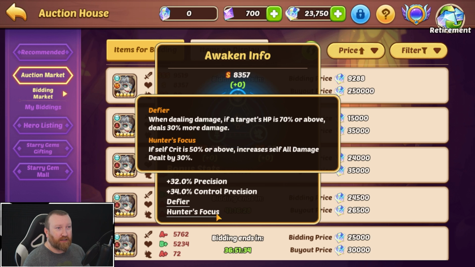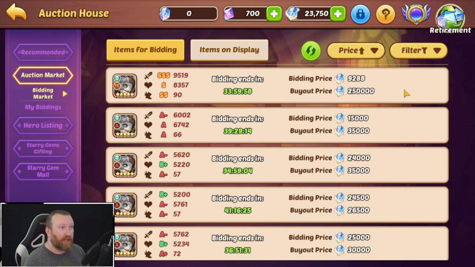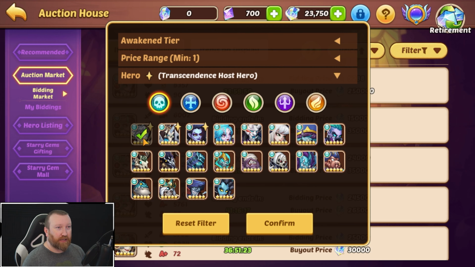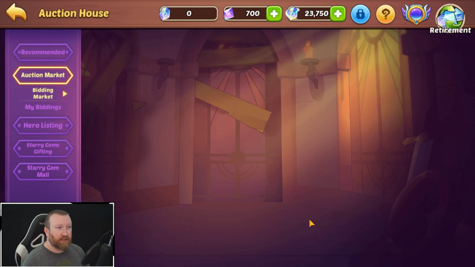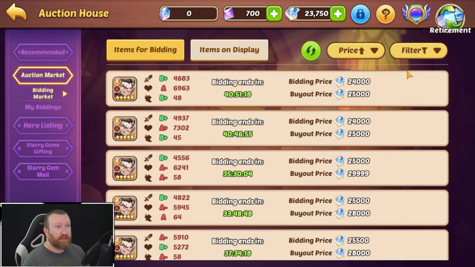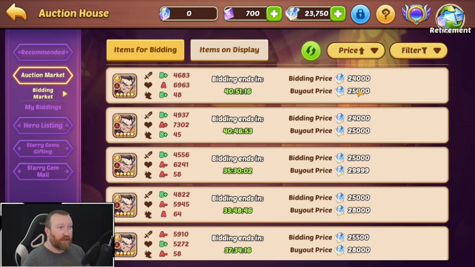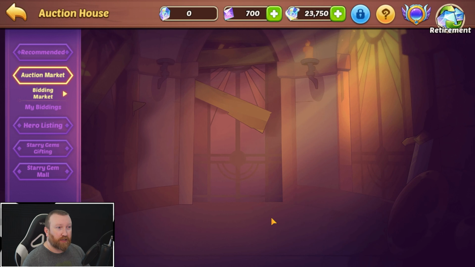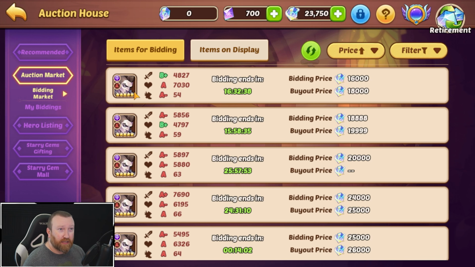It has Defire, it has Hunter Focus, doesn't have Giant Killer, so it does need a reroll, starting the bid out at dirt cheap. But this does seem to be something that is going on. Let's also take a look at other heroes that are still in pretty high demand. There are an okay amount of them, and this tends to happen. And again, you can still get copies of heroes for pretty good prices overall. They're not that bad if you're trying to look for, I mean, look at this.